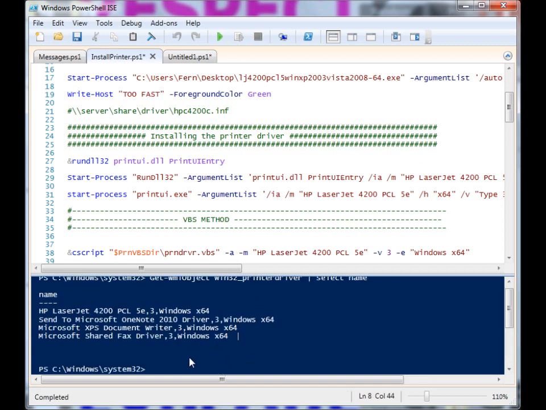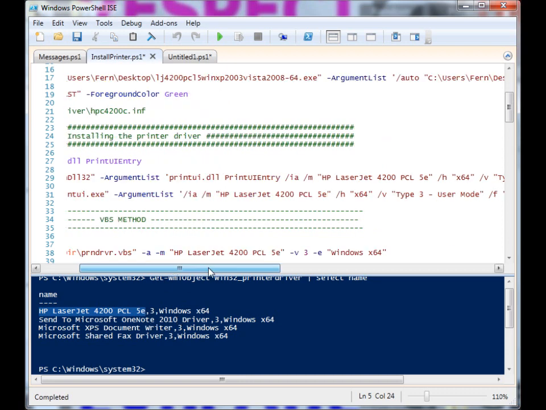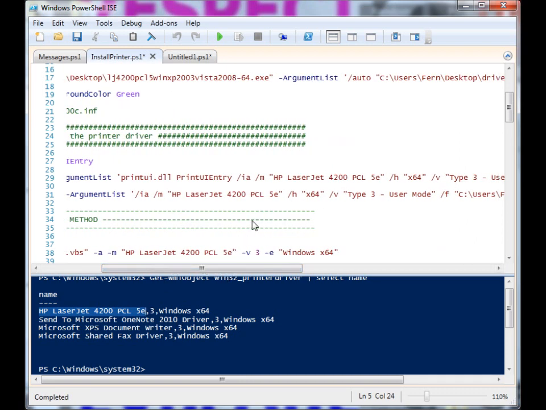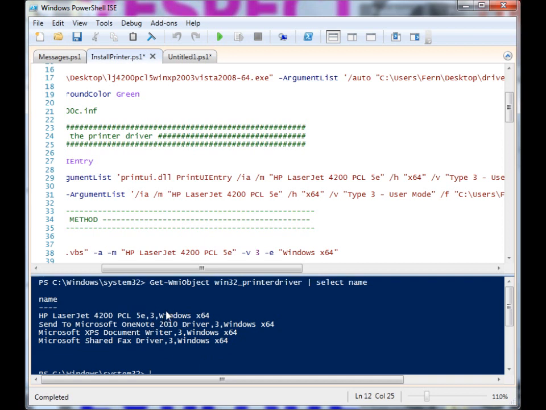So we can see which drivers we have installed on our system through here, and this first string that shows up is the same string that you would supply in this model section. So if you go through the INF file and it just looks very confusing and you can't find it, install the printer, or install the print driver. I guess you would have to install the printer as well, but that's easy, just doing it manually once, and then you can automate it going forward.